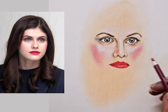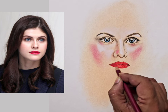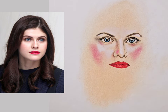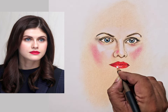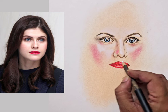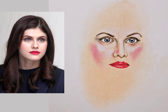This is crimson. Giving some highlight to the lower lip. The highlight, there is some highlight in that part also. The upper lips also had some highlight. This is too much bright.